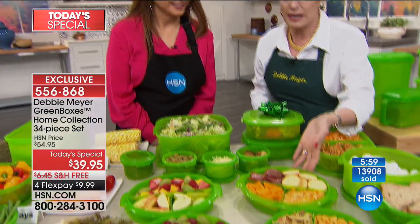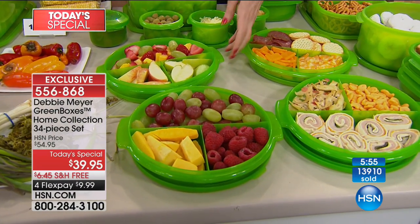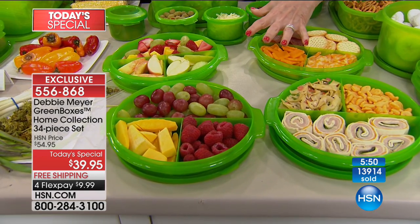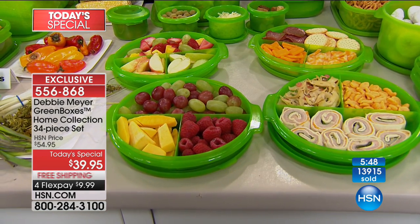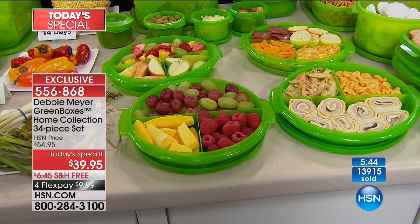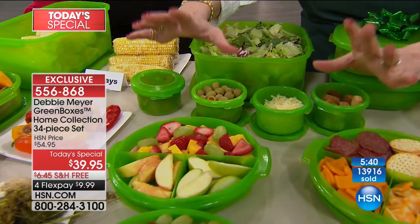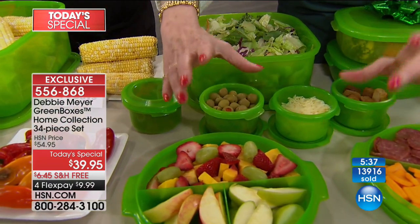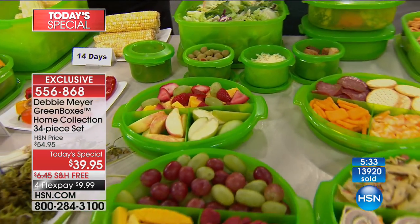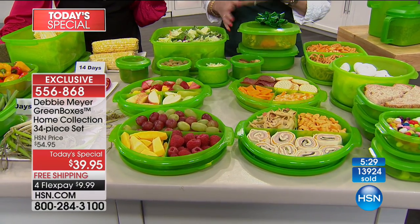If they want to take some snacks with them, maybe they're going to sit outside to study. I hope it's to study. Maybe they're going to go on a picnic, whatever it is. They can take these with them. And you can also use my boxes as your everything box. Listen, the science is they will keep fruits, vegetables, baked goods, and snacks fresh longer, extending their life. But the fact of the matter is, if you want to keep spaghetti in the box, you can. Go ahead. Feel free. They're not limited. I'm so glad you said that.